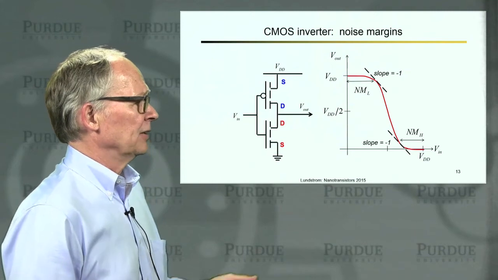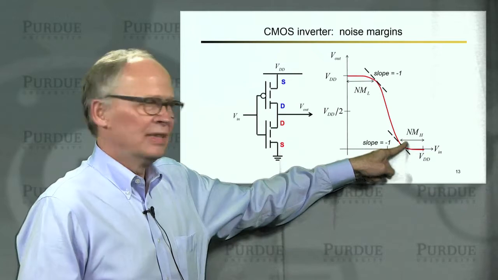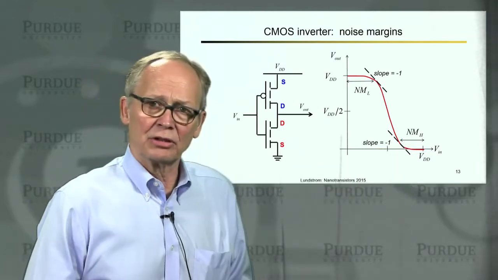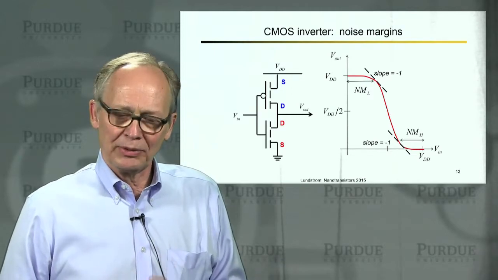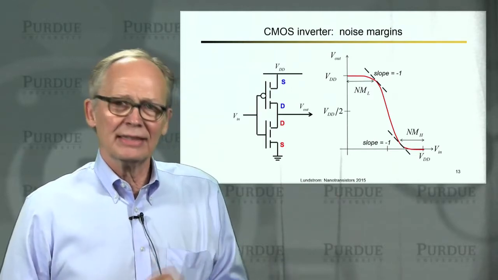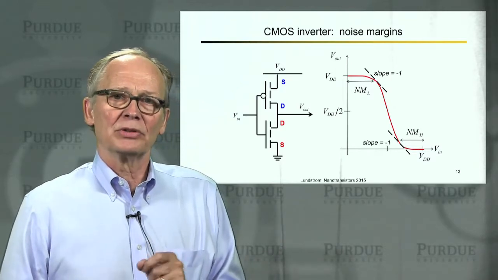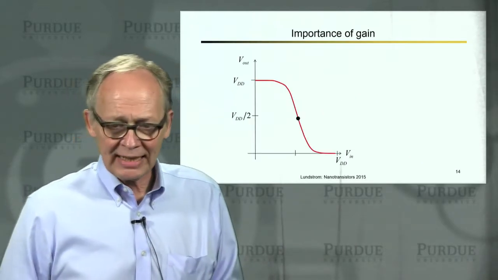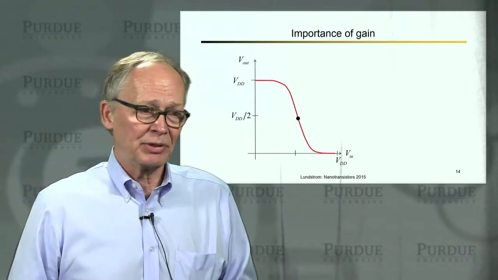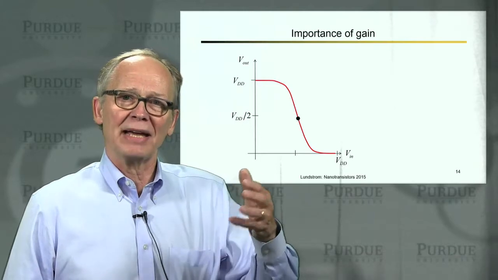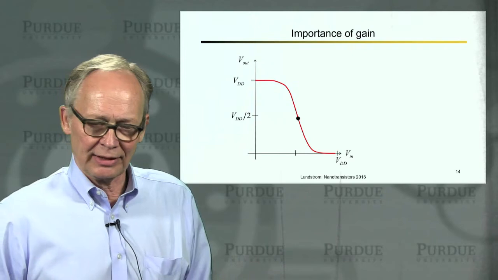Same thing on the high end. There's a noise margin on high. As long as the input voltage is high enough, I'll get a small output that we interpret as a logic 0. So this is a very, very useful property of the circuit because it means if there's noise or if things aren't exactly right, the inverter will restore the output voltage to its proper level. So we can't make digital circuits with billions of transistors without that property because otherwise the errors would just add up. They don't add up. They get reset all of the time to their appropriate values.